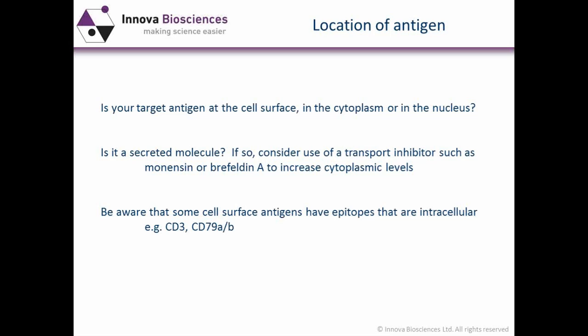Be aware that some cell surface antigens have epitopes that are intracellular. So a good example here would be CD3, the T cell marker. Many antibodies for CD3 recognize cell surface epitopes, but some of them, particularly those that recognize a whole range of different species, recognize an epitope of CD3 that is within the cell membrane, that is intracellular, and you need to use permeabilization techniques to stain that marker. So you need to know which epitope your antibody is going to bind to.